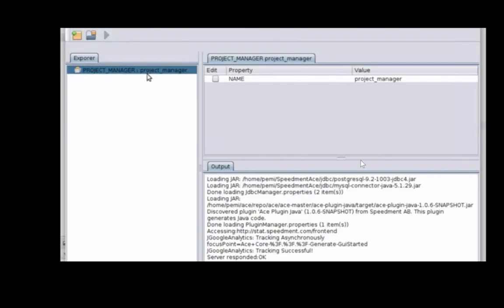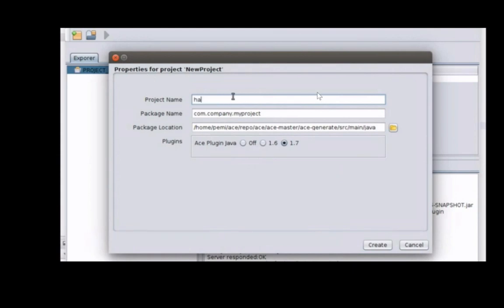So I create my new project like this. I call it Hazelcast demo. I have the opportunity to use my own package name for namespace. So I put in something here called Speedment test Hazelcast demo. And then I need to tell the code generator where I want my code to be placed.